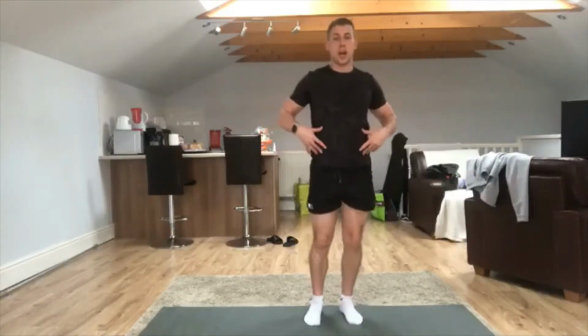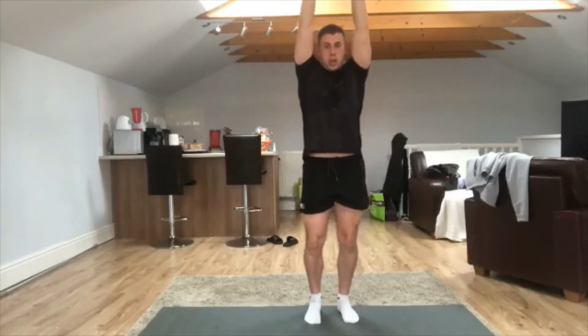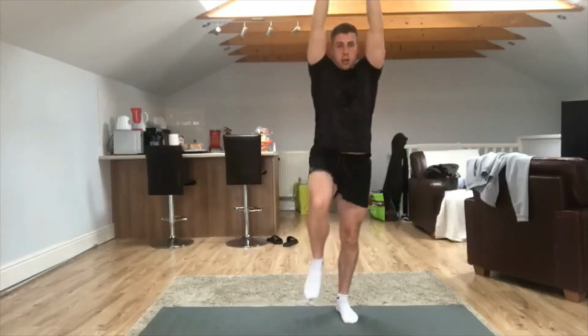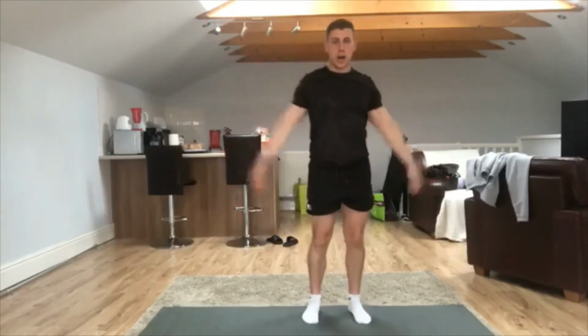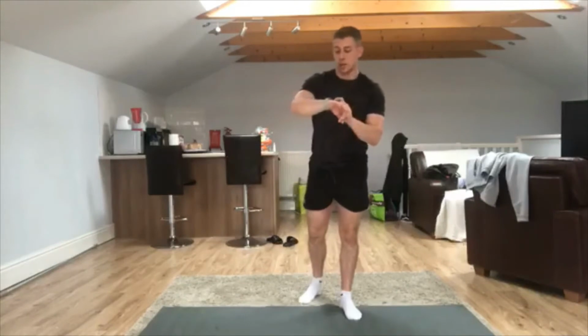Keep everything tight. Again, that harder option, lengthening the body. Good. 3, 2, 1, and relax. Now we're going to go for a 30-second hold on each side. Doesn't matter which side you start with, just pick a leg and lift. Get yourselves ready.